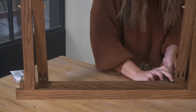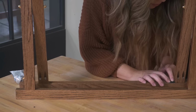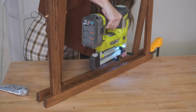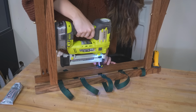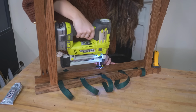Putting a little bit of that down, then placing the end of my strap onto the bottom here of the wood, and then using a staple gun to staple that in place. And then I spaced each strap about 3.5 inches apart. Once I was done with the one side, it was just a matter of pulling the straps across and doing the same glue and staple method to the other side, making sure that they were spaced the same distance apart so the straps would be straight.